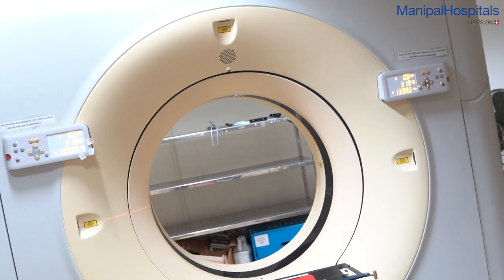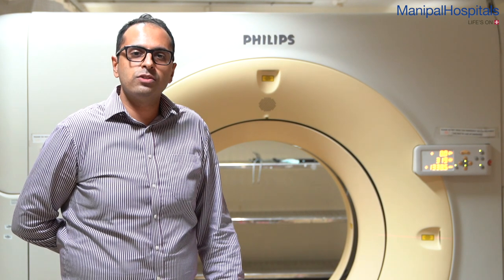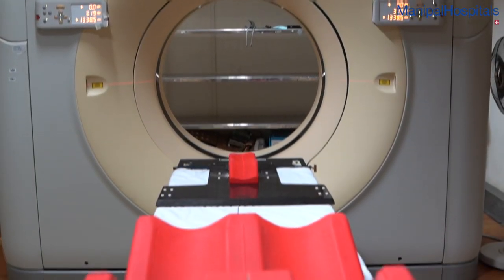I'm Dr. Melvin, radiation oncologist at Manipal Hospital, Bangalore. What you see now is a 4D CT simulator machine dedicated to our department from Philips — it's a big board CT. It's meant for immobilization devices used in the treatment planning process, and the advantage of the big board CT is that immobilization devices can easily go in without any problems. We also use the CT for 4D CT imaging, which is meant for tumours that move with respiration, such as lungs and tumours of the liver.